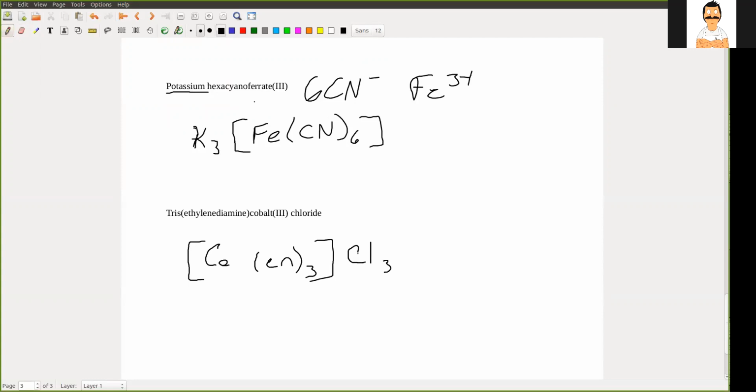Now, cobalt being 3+ and ethylenediamine having no charge means that all the content inside the brackets overall has a +3 charge. That's why we have 3 chlorides, because each of them is a -1 charge, and 3 -1s give us 0, which is the overall charge on the species. Now, if there had been something where we needed to write this as an ionic species, they would have to say that there was a charge when they ask you to write it out. So don't be so concerned about the charge unless there's an imbalance somewhere else.